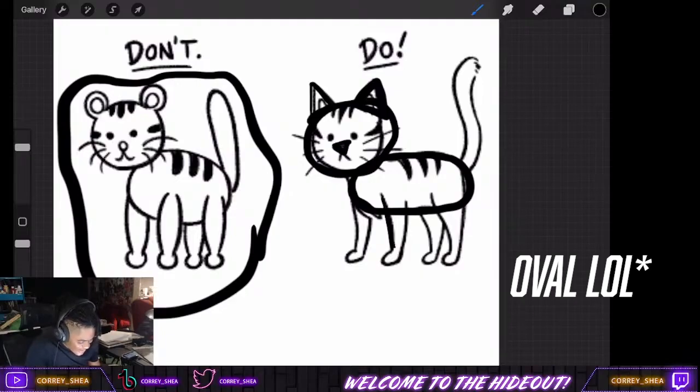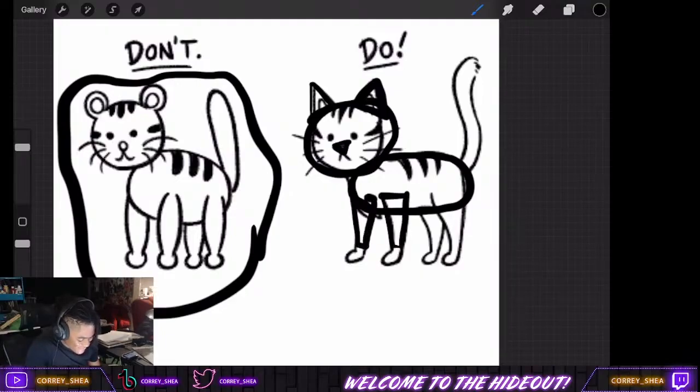The legs are kind of like a combination of a rectangle and a triangle. There are different shapes that come together, but it's balanced in a way that it works.